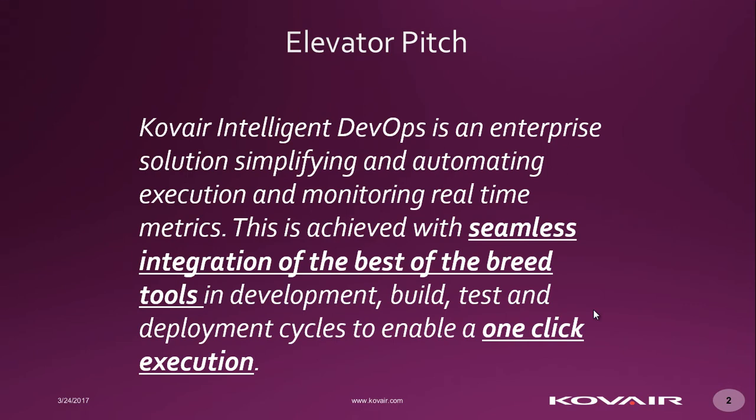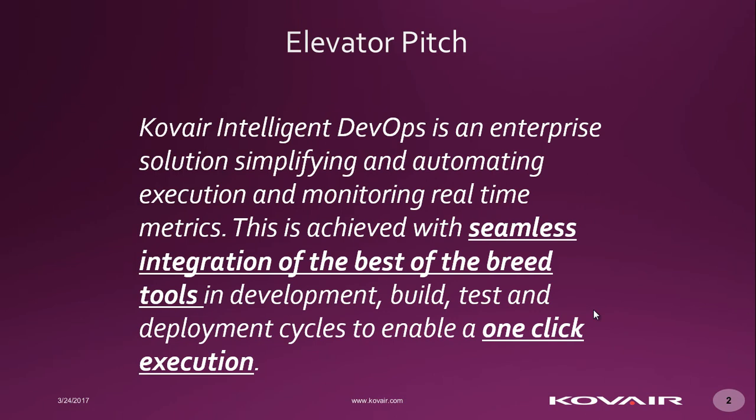Kovair DevOps is basically an enterprise solution which simplifies and automates the execution and monitoring of real-time metrics. This can be done by integrating the best of the breed tools which hail from various sectors like development, build, test, and deployment. Kovair has developed a one-click solution for implementing the whole scenario.